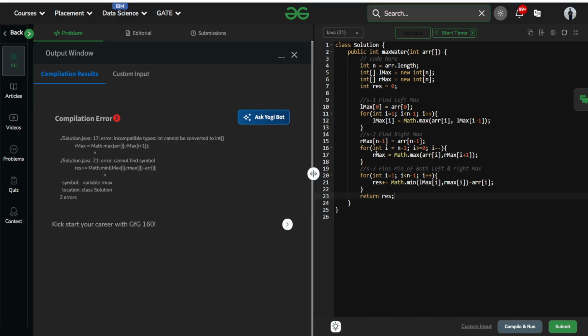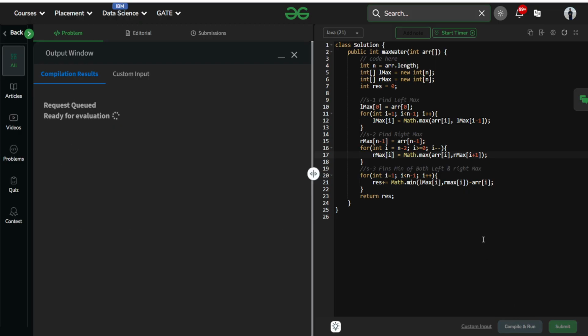Let's see, for int i is equal to n minus 2, i greater than or equal to 0, i minus minus, then right max is equal to Math dot max of array of i, and okay, here it is missing the index, because it is an array.